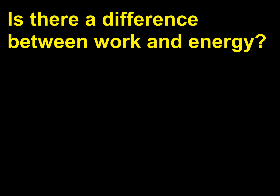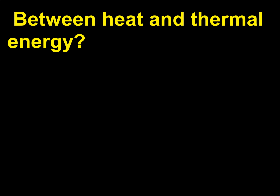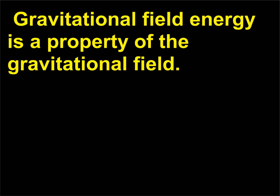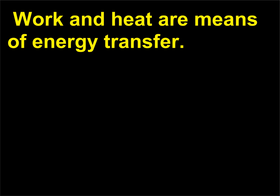Is there a difference between work and energy? Between heat and thermal energy? Energy, whether kinetic, stored, or thermal, is a property of an object. Gravitational field energy is a property of the gravitational field. Work and heat are means of energy transfer.